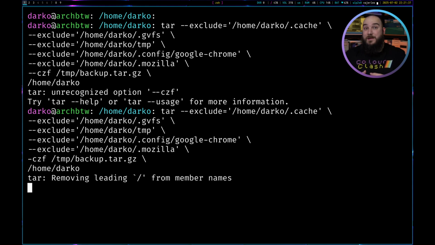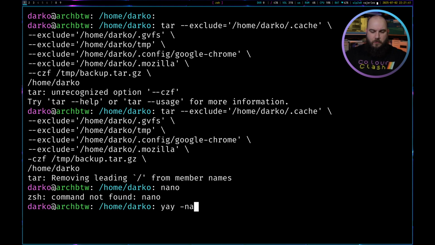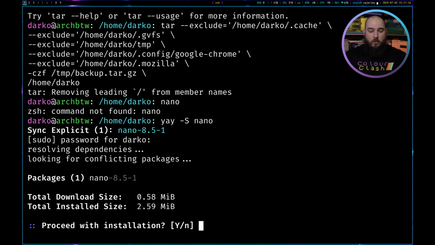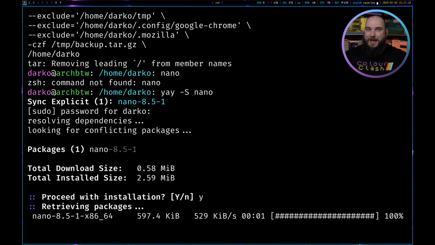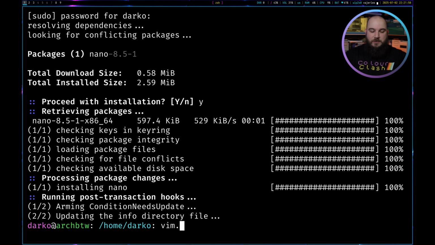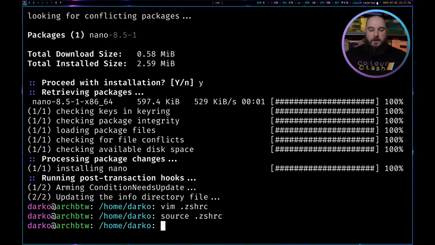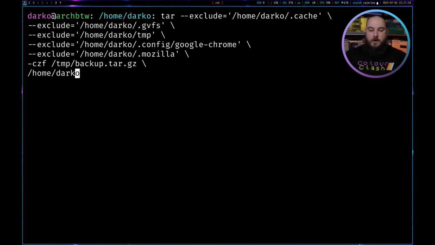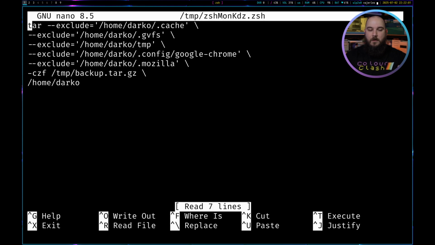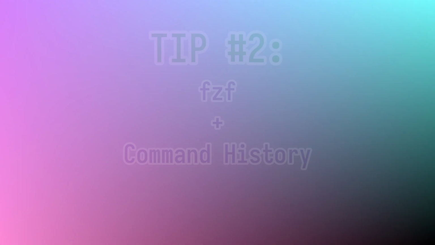You can have your editor be Nano for all we want. Do I have Nano installed? I don't have it. Yay, Nano. So let me show you Nano. For folks out there who want to use something like Nano or even VS Code, you can absolutely use this. If I change my ZSH RC file and change the editor to Nano, save, source the file, open up my command here and hit Escape V, all of a sudden it's opened up in Nano and I can edit this thing again. Control X, it's back, it's ready, beautiful.